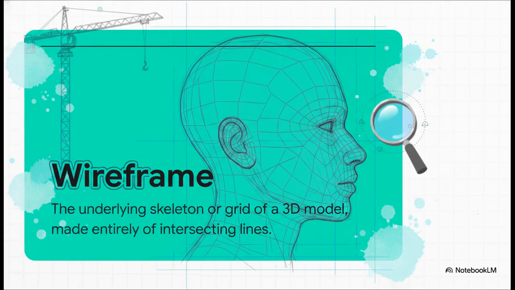When you're really in the thick of it, you're looking at a wireframe. This is the hollow cage you see before any solid surfaces get slapped on. Think of it like the steel scaffolding of a skyscraper. It lets 3D artists look straight through the model to make sure the foundational structure is rock solid before they even have to think about the exterior details.